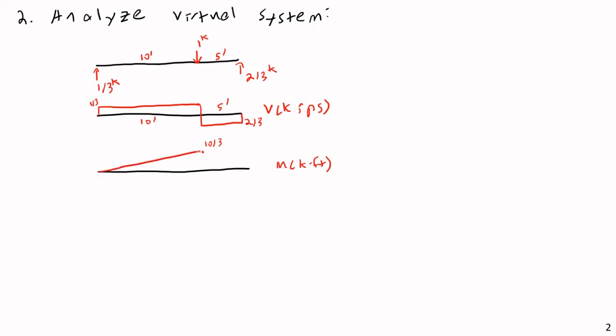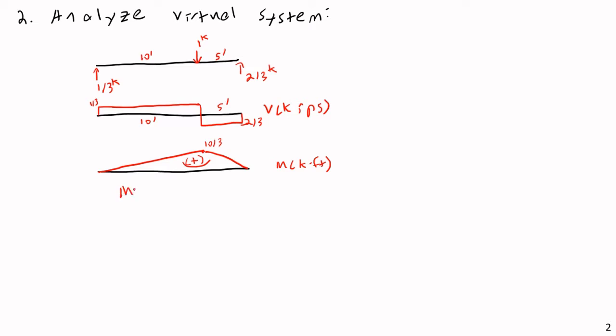And of course, this is going to be a linear function, because the integral of a constant value function is a linear function. Then the area of this is 5 times negative 2/3. Probably should put a negative there. And that's going to drop us down to 0. And again, we'll have positive bending moment throughout, even with the virtual system. So no great surprise there.